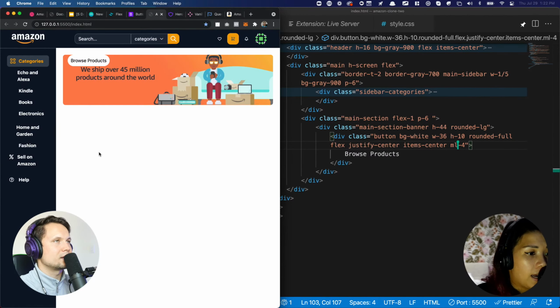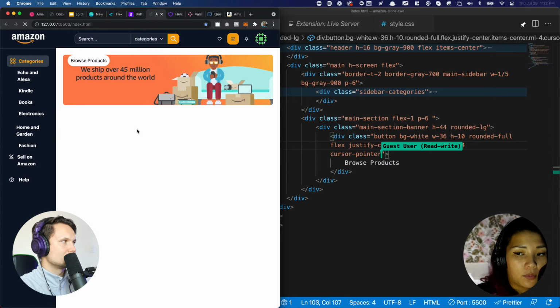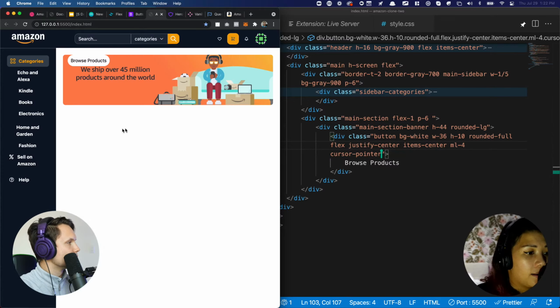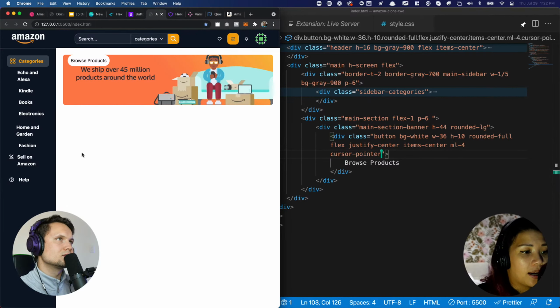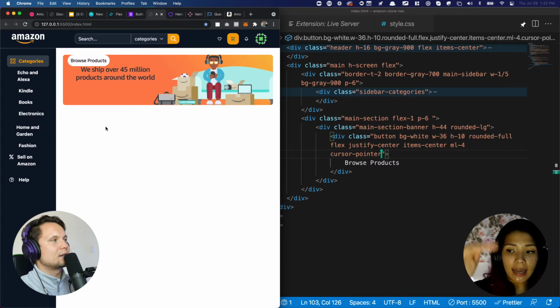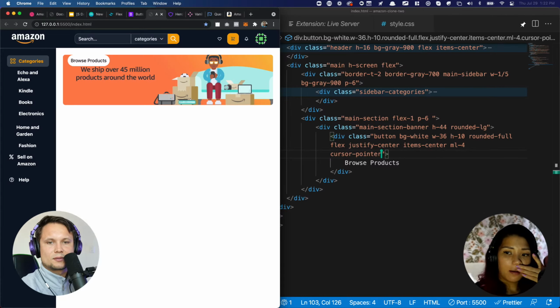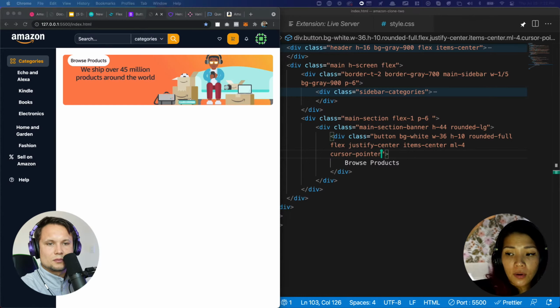Okay. Nice. Good. And let's give it a cursor pointer because once we're hovering over the button, we wanted to get that little hand. Plus, guess what? That button is now at the top of the banner. So how do we switch that? Like we're centering things vertically, you can also put things at the end vertically.